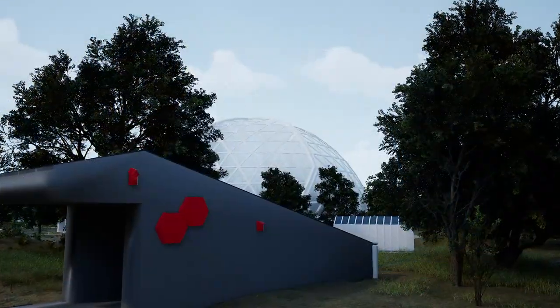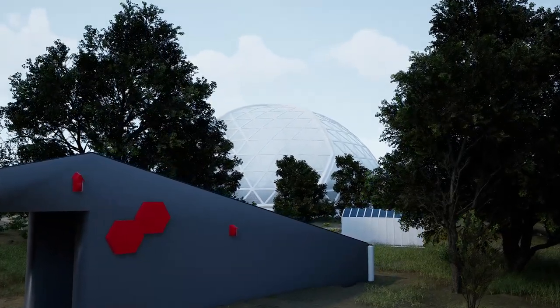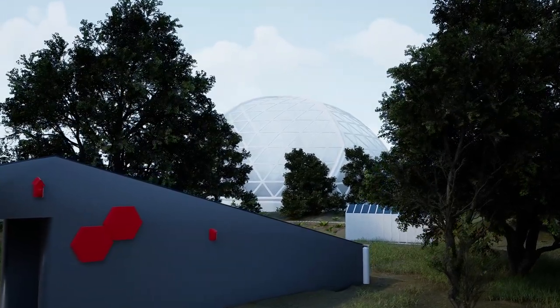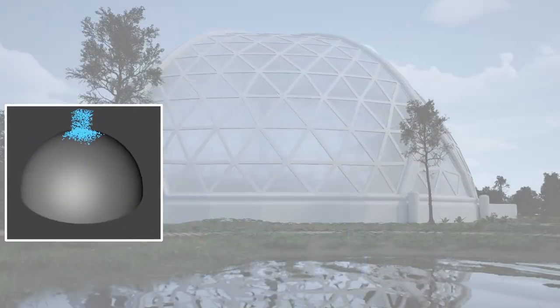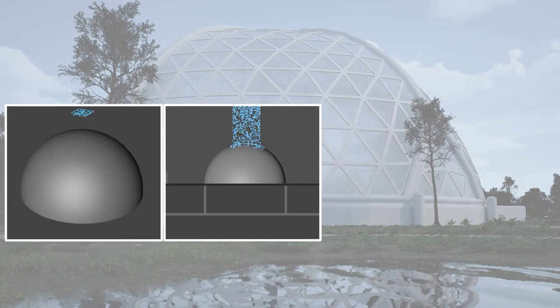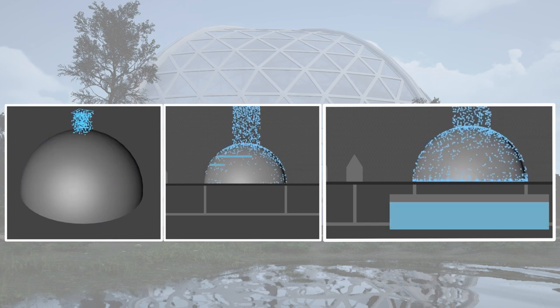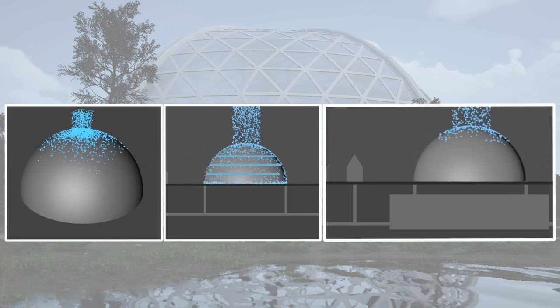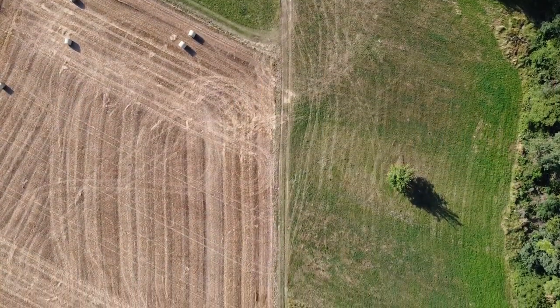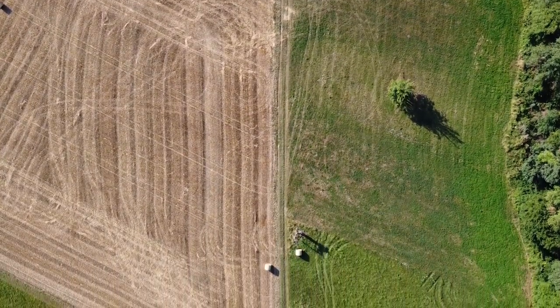The majority of the structure is constructed using bio-based materials and recycled components, ensuring its ecological footprint is minimized. The dome-shaped structure leverages the force of gravity to efficiently distribute water to each level. This water is carefully stored within each layer. Any surplus water not immediately utilized is intelligently redirected and stored in underground basins, providing a valuable resource for future use. Such innovative measures empower farmers with enhanced control over their farmland, mitigating the impact of dry seasons on the soil.